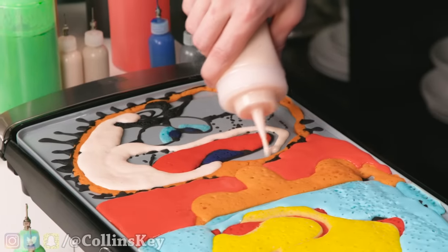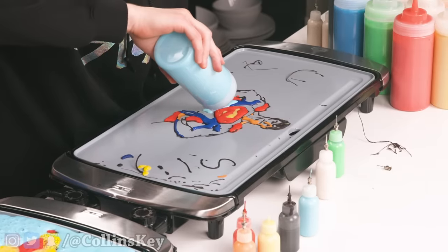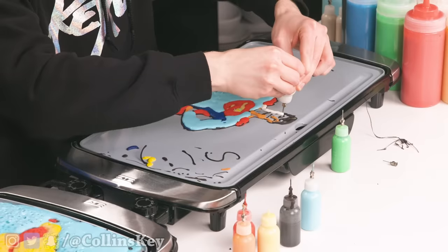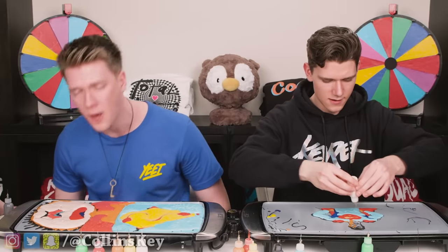Last up, just gotta fill in his face right now. So this is really where I think you get to highlight all the freckles, all the beauteous beauty in his face. Now it's time to fill in the rest of the blue. All right, doing the last bit on his face here. I wanna give him a laser eye. Boom, and it's done. Now it's gotta turn up and let it roast.